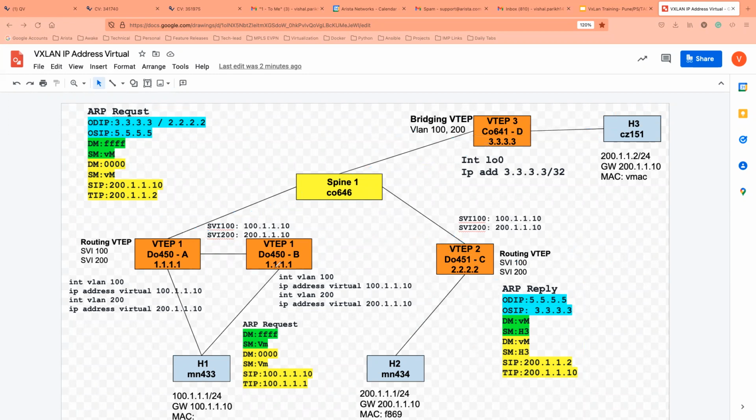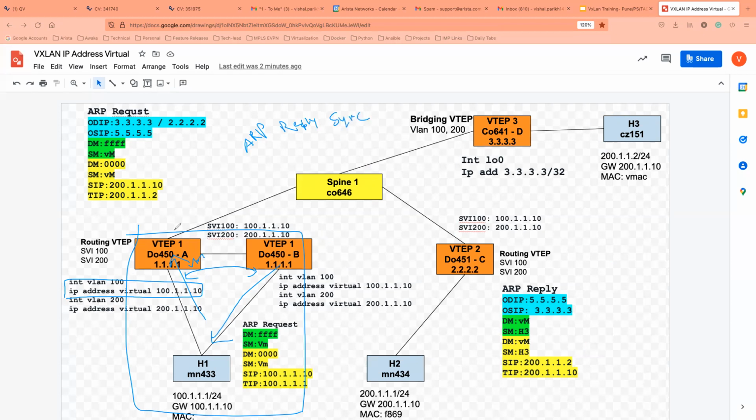See, same problem you have seen within this part, right? This guy sent an ARP request, the reply was received here. It is virtual MAC, it consumed. So what did you do? ARP sync, right? Similarly, for IP address virtual, we have another feature which is called ARP reply sync. That is for this type of scenario that we discussed.